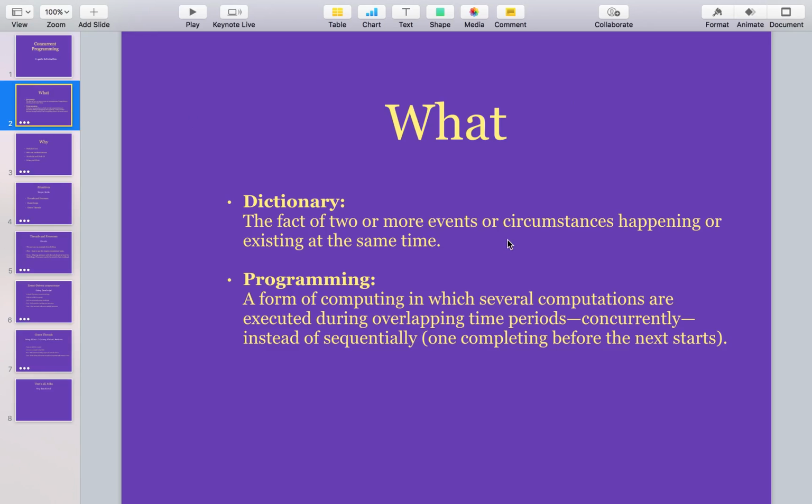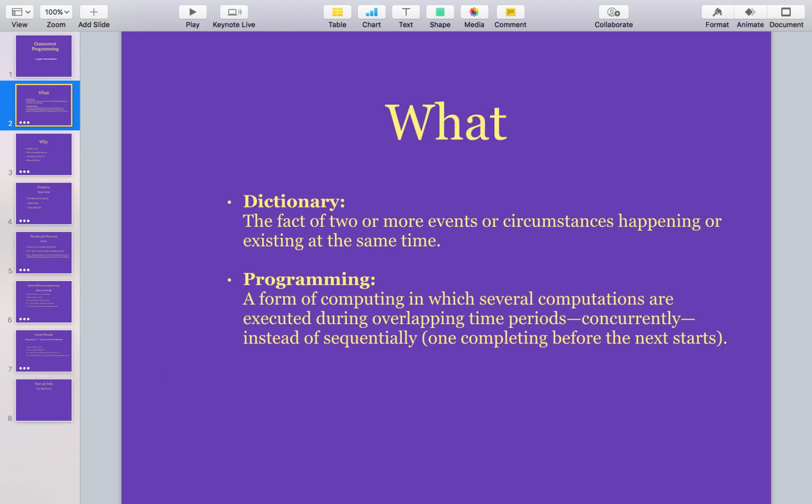What does the programming definition say? It says a form of computing in which several tasks are executed in overlapping time periods instead of sequentially. So the most important word there is overlapping. So you can think of use cases yourself where a bunch of programs run in overlapping time periods, such as in your operating system. The operating system ensures that you can play a game while listening to your favorite song, even if your CPU has only one core.